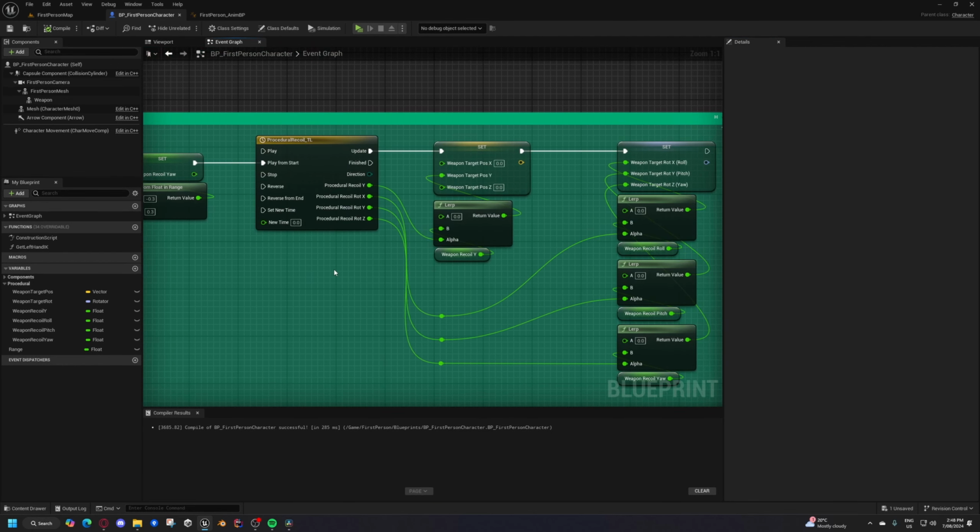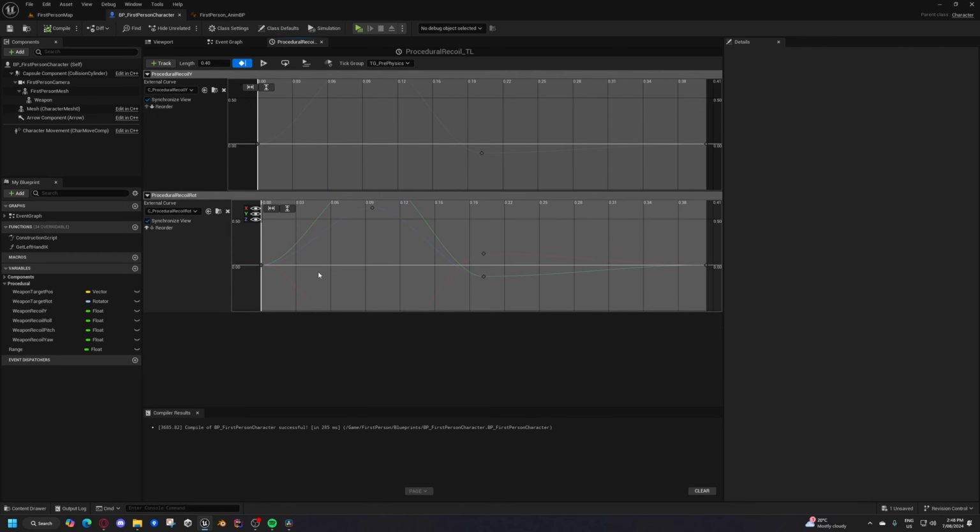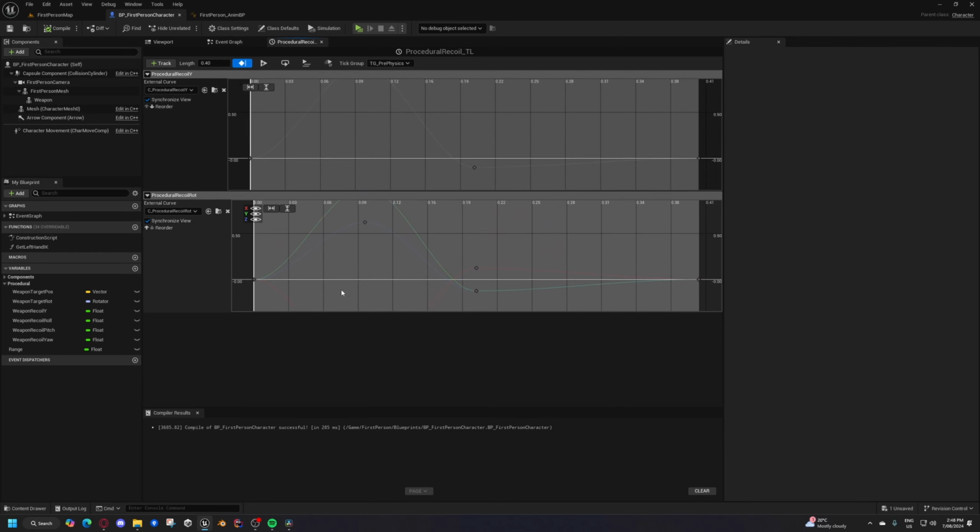Then we're getting our timeline, and if we go into here, you can see it's simply giving us an alpha based on these timelines. So it's going up and then back down and then back into the middle. Same thing for our rotation. These are basically how you would have an animation graph in Blender when you're animating stuff. This is just another way of animating stuff.